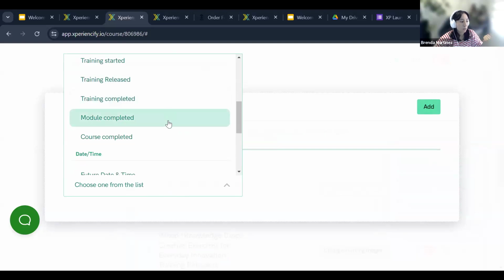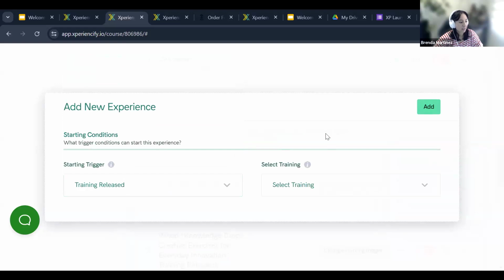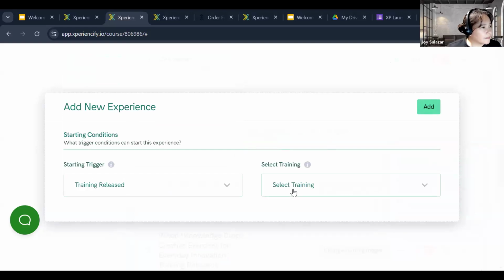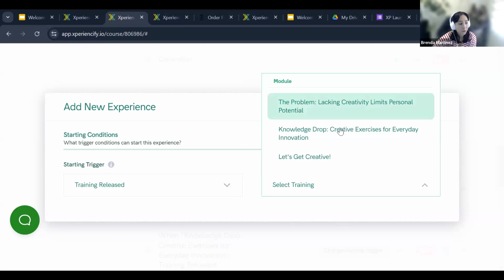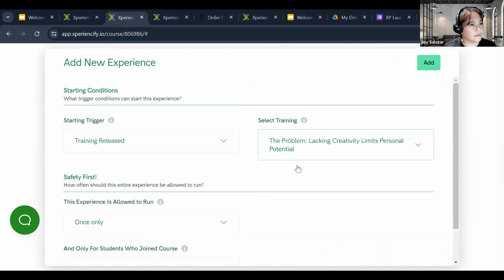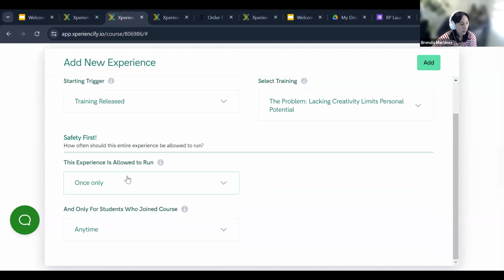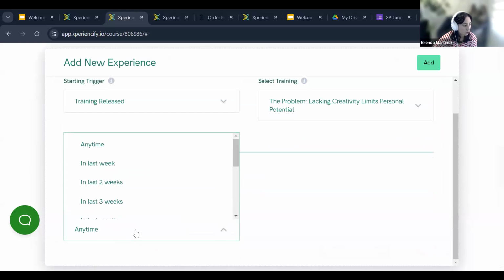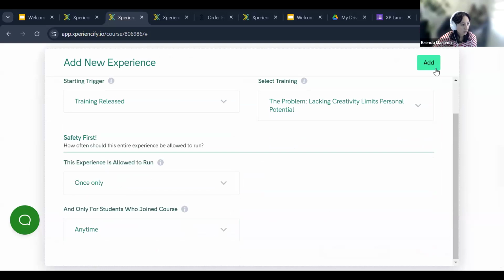It could be either the module completed, no, training released, yes, because that's what we want to do. We want to release the module, right? Correct. So the training will be, I have 3, for example. So you will have to select the next module that you want, one by one. Let's say that this one, the experience is allowed to run only once, that's cool. And only for students who join the course anytime, that's okay.